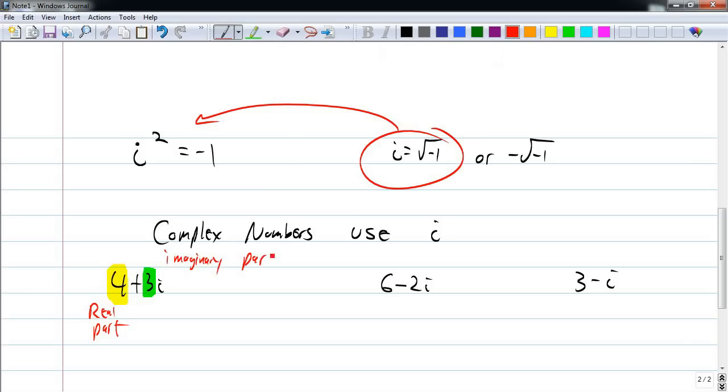The proper way to write a complex number is as real part, plus or minus, and then the imaginary part and then i. So this is how we'll write every complex number that we see. Real part, imaginary part. And that's important when we start to do arithmetic with complex numbers.